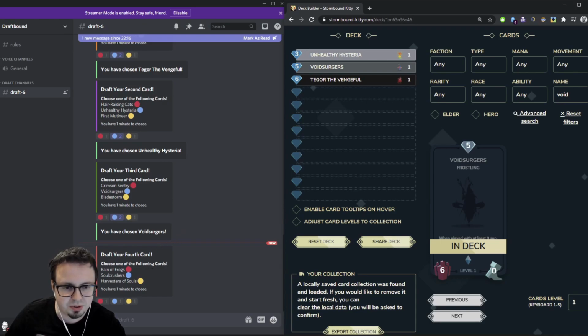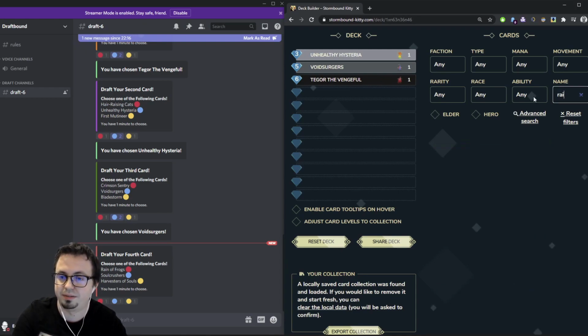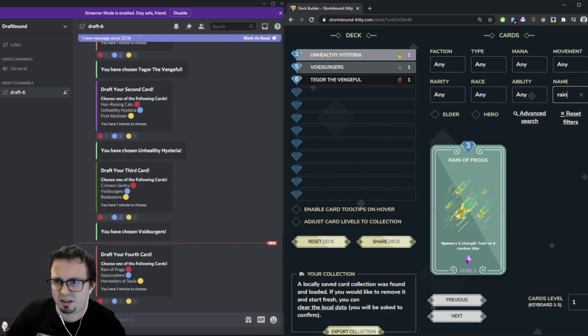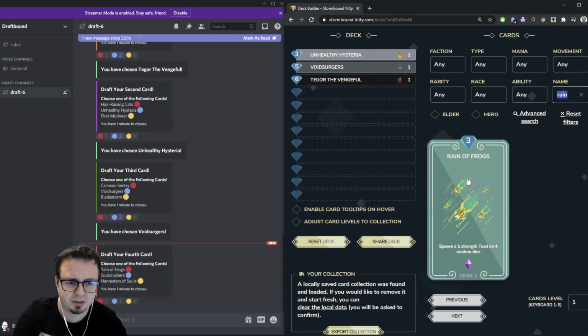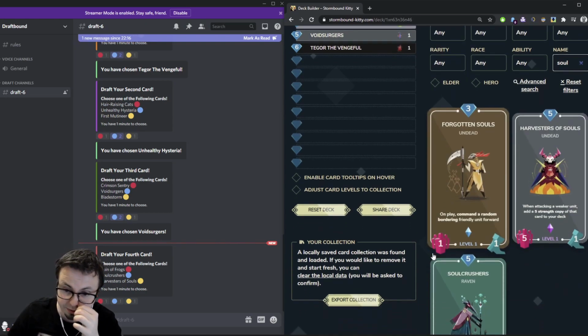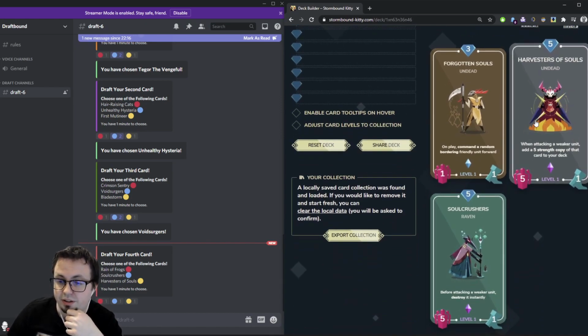Alright, next one. Choose one of the following cards. Rain of Frogs, Soul Crushers, Harvester of Souls. Ooh la la, oh, all are really good. Like Rain of Frogs is already 4 dudes on the board for 3 mana. Alright, maybe not so good as level 2. Soul Crushers has some nice value to it. And also Harvester of Souls, both are pretty good.